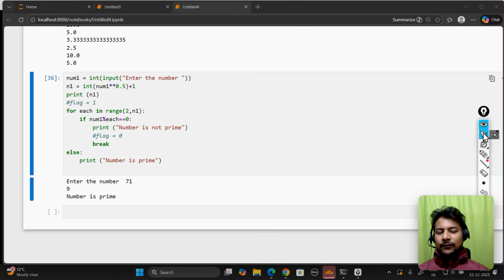So I hope you get a sense of the continue statement, break statement, and else statement. So what is the difference between for and while loop? The for loop is a definite loop, so the maximum number of steps is predefined. But the while loop can be a definite loop or an indefinite loop, right? The for loop can be used for iteration, like iteration over a string, over a list, over different things.